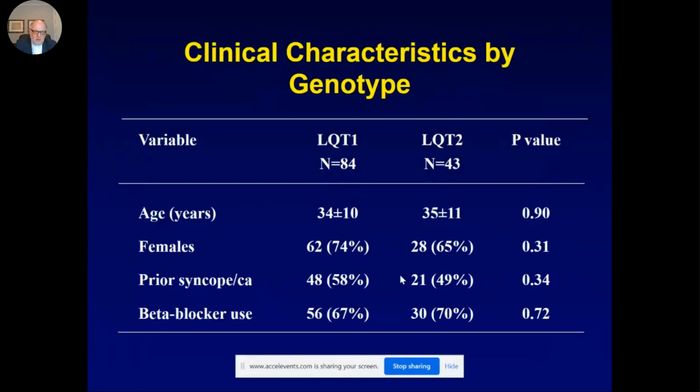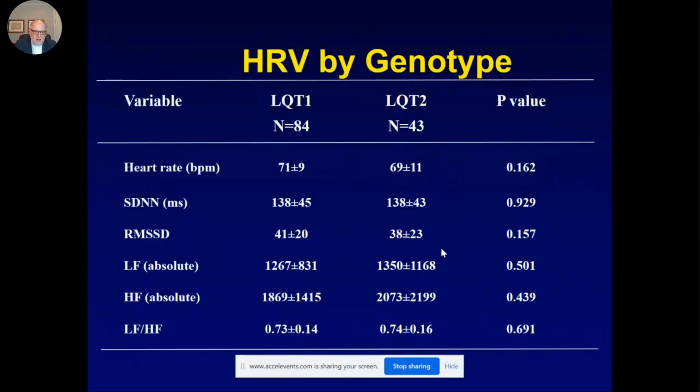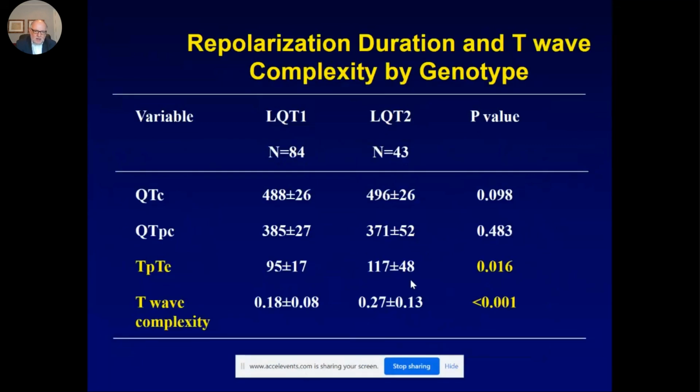paper I just mentioned. We were interested also in genotype, in a subset of these people. We look at genotype, and they were pretty similar in terms of their clinical characteristics or beta blocker use. And we look at their HRV by genotype, and as you may notice, there is really no difference between the two columns in terms of all those parameters I'm showing. So it looks like genotype does not really change HRV parameters much in long QT patients.